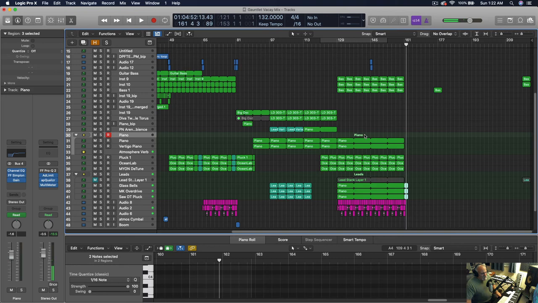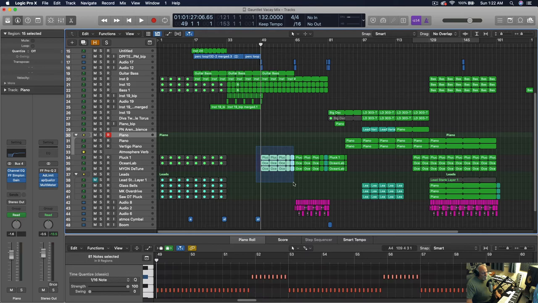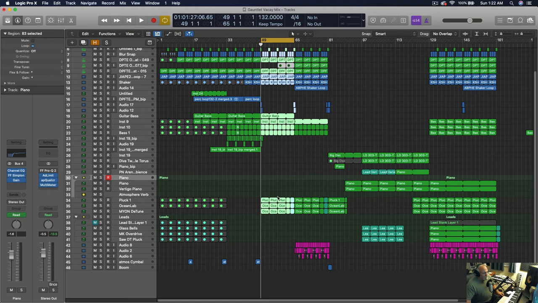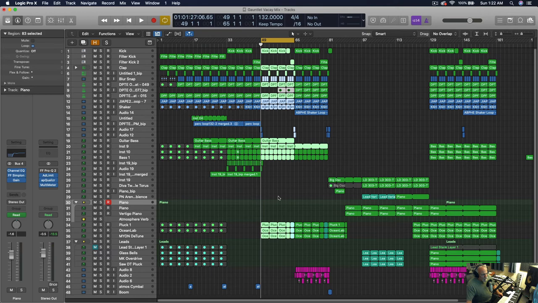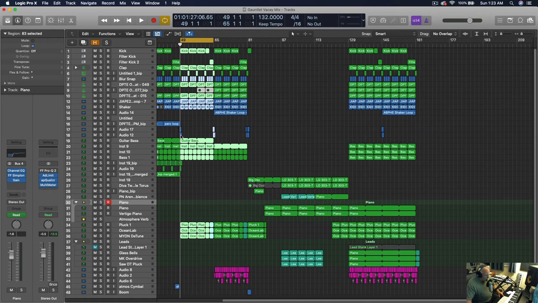Okay, so that's kind of like a little bridge. And then what I would want to do is kind of just go into where the plucks came in, say right here. And then, all right, so I'm setting locators. Now I'm gonna take everything, let's get rid of this so we can see what we're doing here. Then I'm gonna drag, make sure I'm not dragging any looped parts. And let's get rid of this thing, whatever that is. All right, so let's select everything again. And maybe those two right there too. A little fill there.